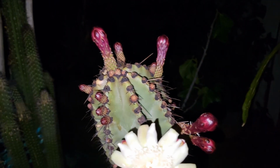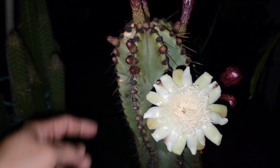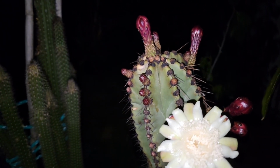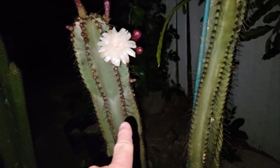Anyways, I'm excited to do a lot more videos this year. I have so many more queretaroensis and other Stenocereus and other types of cacti that are budding. Check out this one. This one is really skinny compared to this one. Look how plump they are. How plump this one is.